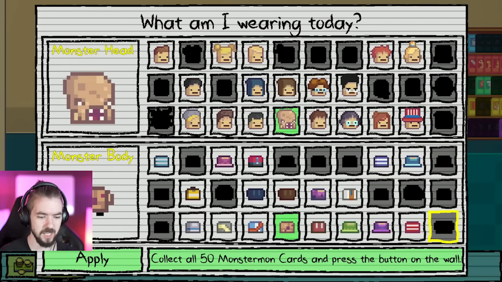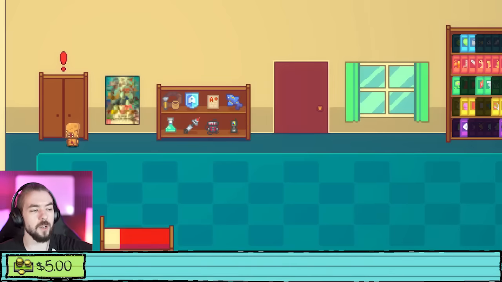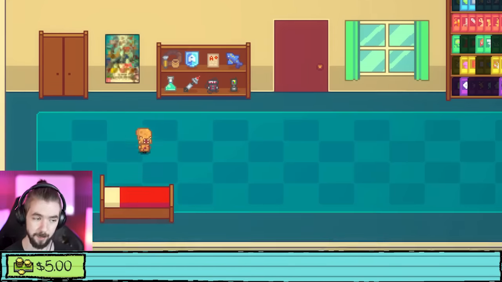Like, will I actually get all the Monstermon cards and press the button on the wall? Ooh. Inspect the box behind the principal. Yeah. So I don't know if the outfits actually do anything if I get another ending for those, but I might do them anyway just because I like playing this game so much.